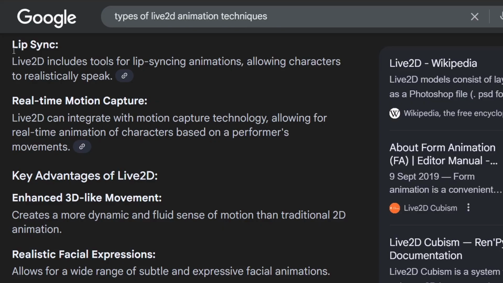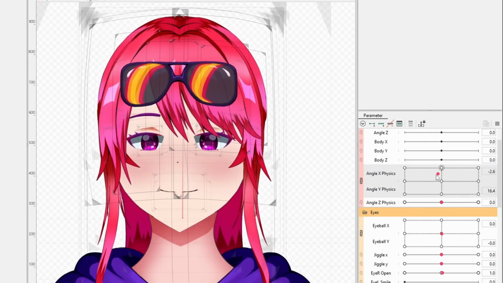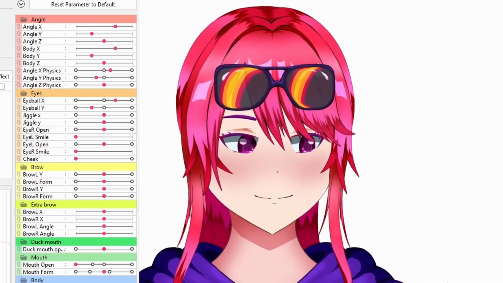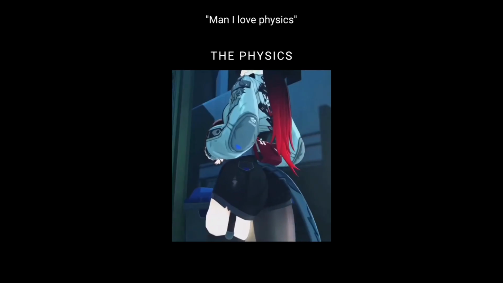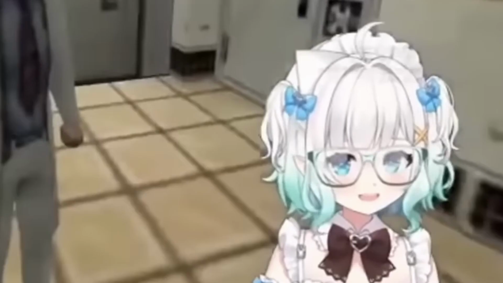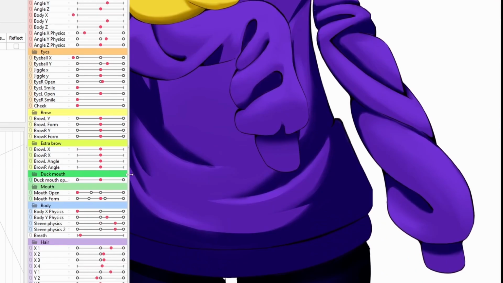There are more complex techniques I could use to sell the illusion, such as reverse clipping, but for me, my model's movements are good enough. After animating the model, it was time to apply the physics. These make the models feel more alive and interesting to look at, such as wavy bouncy hair. I went for eye jiggle, the hair bounce, and shirt movement.